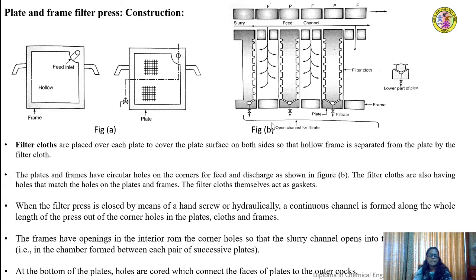So at the bottom of the plates, we have cock openings. These are the cock openings. So an opening here and a hole that is provided at the bottom of each plate, along which you can take out the filtrate from the bottom. So these cores and openings will be connected to the discharge cocks as shown in the diagram. So these are the discharge cocks, which are meant for taking out the filtrate during the operation. That is having a connection to cores that are provided at the bottom of each plate.